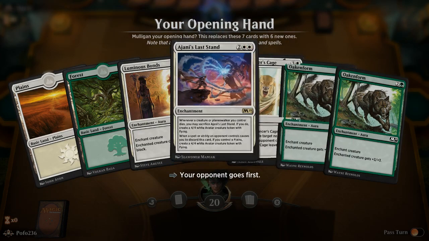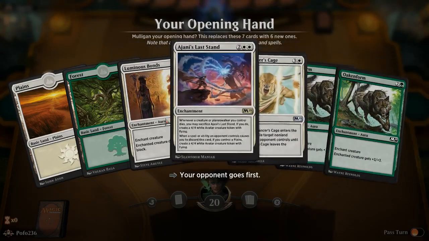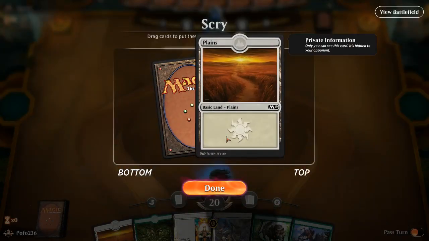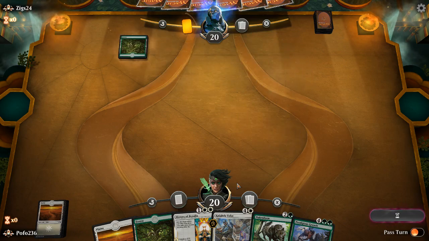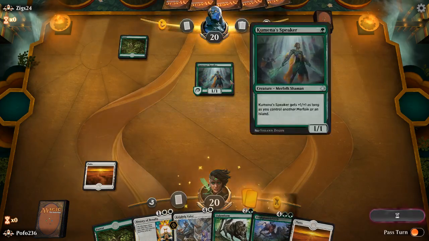Okay, so this seems to be a very terrible hand. We've got these enchantments and auras that we have no targets for, and so we will mulligan this. This seems a little bit better, if we just draw into a white source, just like that. And we can just Oaken Form on the knights that we get. Menace Speaker. So this is the blue-green Merfolk deck, and it seems we're going to be in trouble very, very quickly.